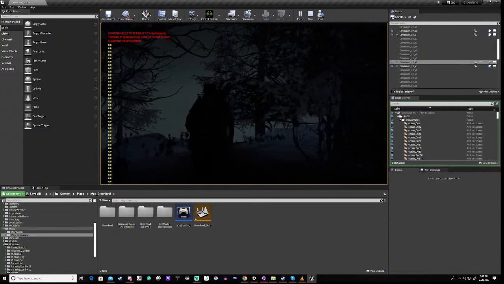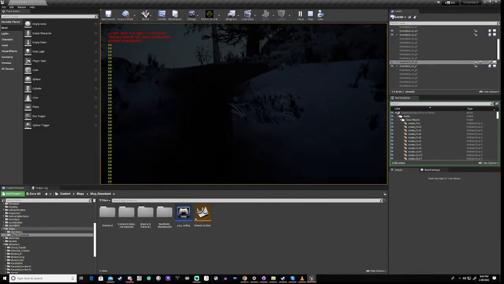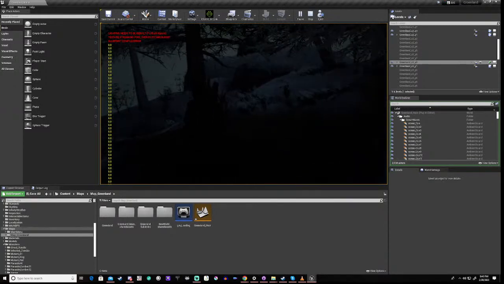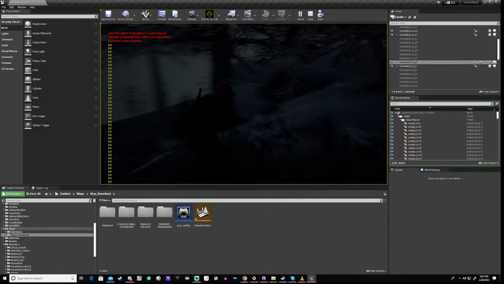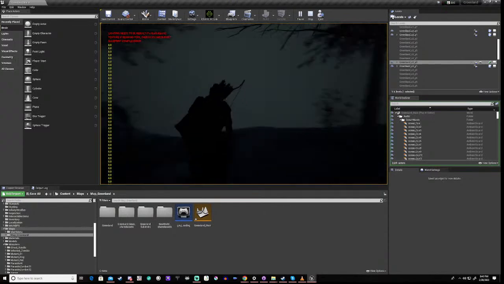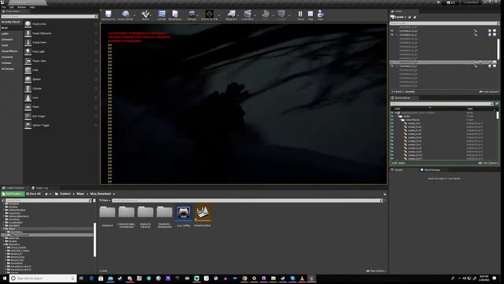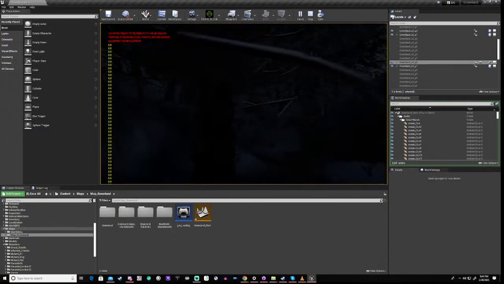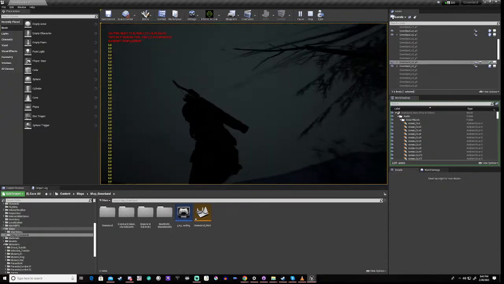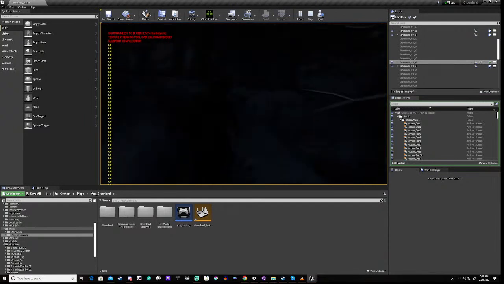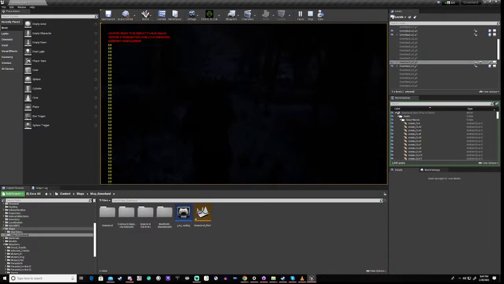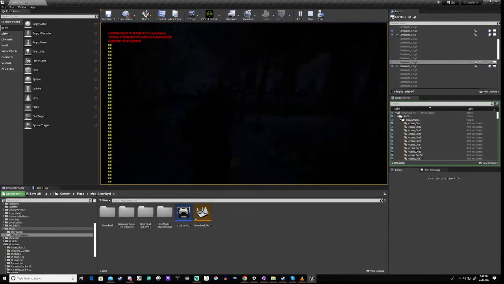So I'm going to probably carry on with this C++ malarkey, and we'll see where we get with that. But oh yeah, that's where you start, isn't it? Is it? Yeah, it is. I think it is. Right, but something's still not quite right. No, that's not where you start. Right, but something's still a bit weird going on, so I'm going to restart Unreal Engine because it looks like it's having one of its little moments.